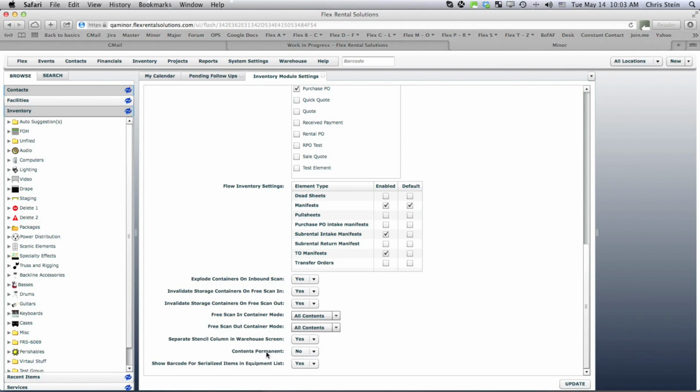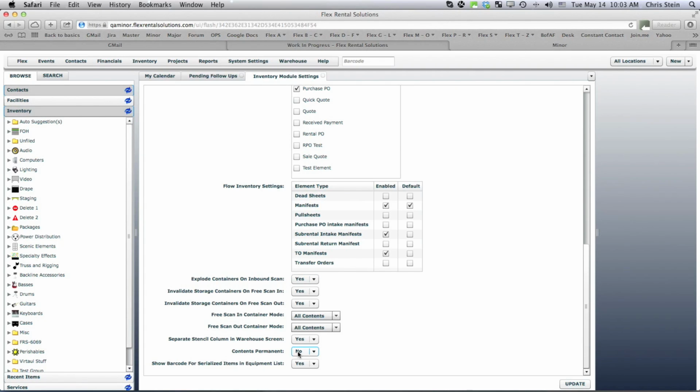The second is a global setting of, should we assume that when we build our unit level content, those items should be permanent by default? So to review, if you would like to remove the contained items during the scan-in process of scanning the actual case, you would want this explode containers on inbound scan set to yes.